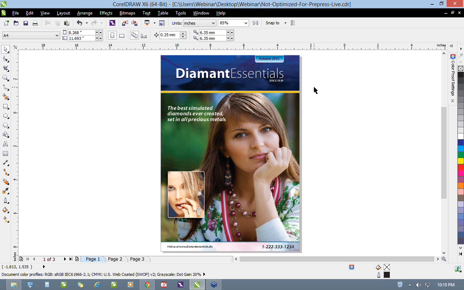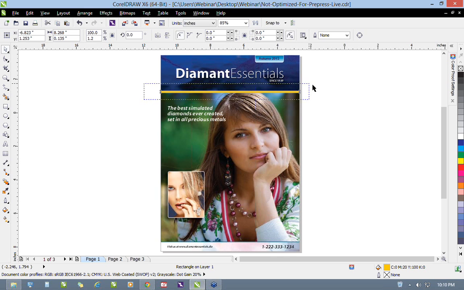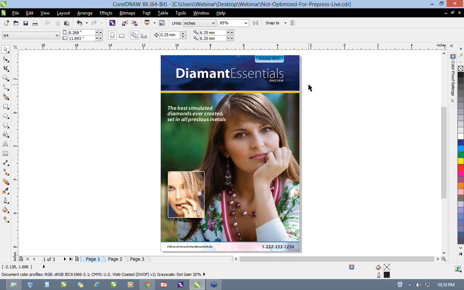You can upscale only when the original image is good enough. Let's say it's a 300 dpi image and you want to upscale it to 600 or 900 dpi. That could be possible, but it is not recommended in a prepress environment to upscale a 72 dpi image to a 300 dpi image. Not at all recommended.